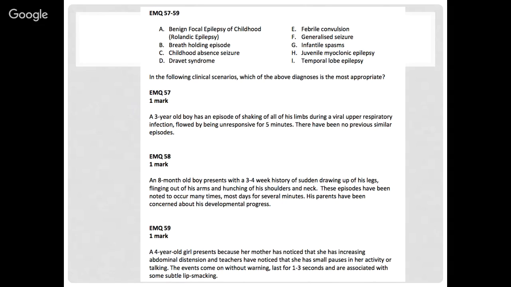So that's not what juvenile myoclonic epilepsy is. Juvenile myoclonic epilepsy tends to be older. Juvenile, it's not infantile, which may be a clue to the answer. But the other thing is, this is a stereotyped episode that keeps recurring for several minutes. Myoclonic tends to be a one-off thing, and it tends to be a morning thing in older children, and it's more benign, whereas this has developmental progress concerns. That's not a benign thing.